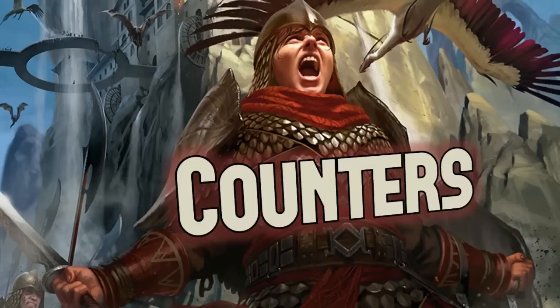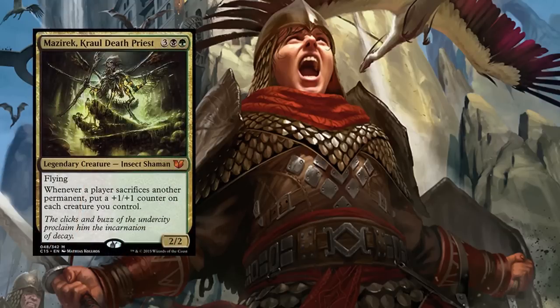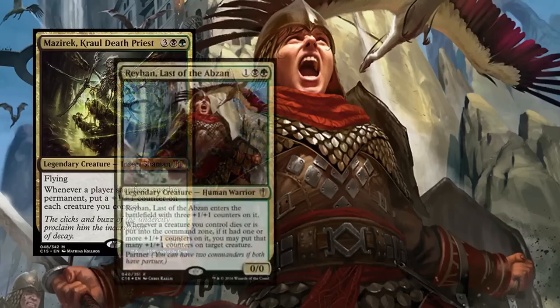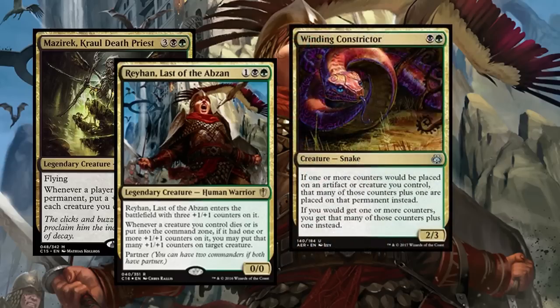Let's put some +1/+1 counters on our team. Now, I mentioned Mazarek that puts a +1/+1 counter on your whole team. Why not keep those counters around no matter what happens with Rayhan Last of the Abzan? Or why settle for one +1/+1 counter when you can use a card like Winding Constrictor to add another counter? Winding Constrictor also has the added benefit of giving you more experience counters. Ooh, that I like, because experience counters are very important.